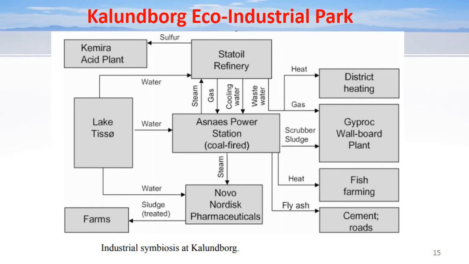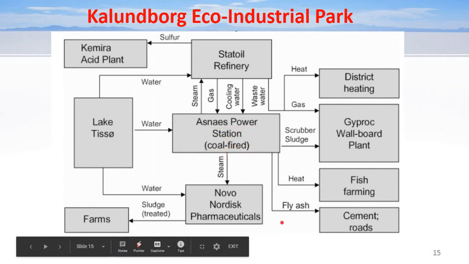Water consumption has been reduced by a collective 25% and 5,000 homes receive district heat. So you can see the flow of signals or flow of materials physically in this block diagram. So a large power station with large number of ancillary units getting byproducts or using the byproducts, and finally even the fly ash is converted into cement and then it is used for making roads.